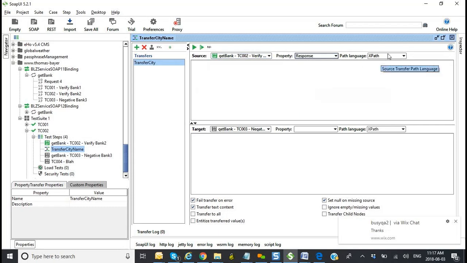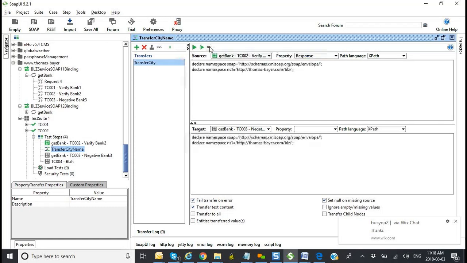And how do you want to grab it? Well, I want to use XPath to grab it. So now we have to use the annotation of XPath. So I told you the first annotation is you need to declare your namespace. And in SoapUI, you don't have to worry about that. Just push on this NS, and that will give you the code to declare your namespace.